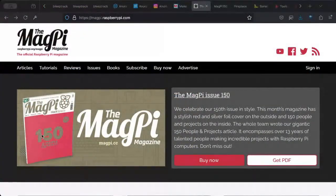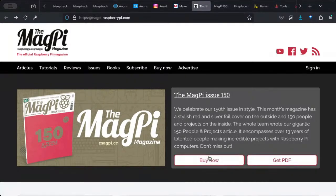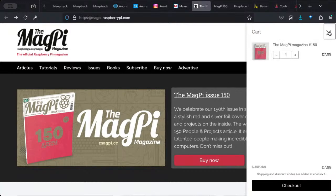Then the other milestone that we have for a magazine is the 150th issue of MagPi, which also happens to feature yours truly. So if you just go to magpi.raspberrypi.com, MagPi is the Raspberry Pi magazine. That's why it's spelled like that. And then you can go buy it. You can also get the PDF for free. Stylish red and silver foil cover. I'll probably have to go get that. I try to get a copy of every magazine that has me in it.